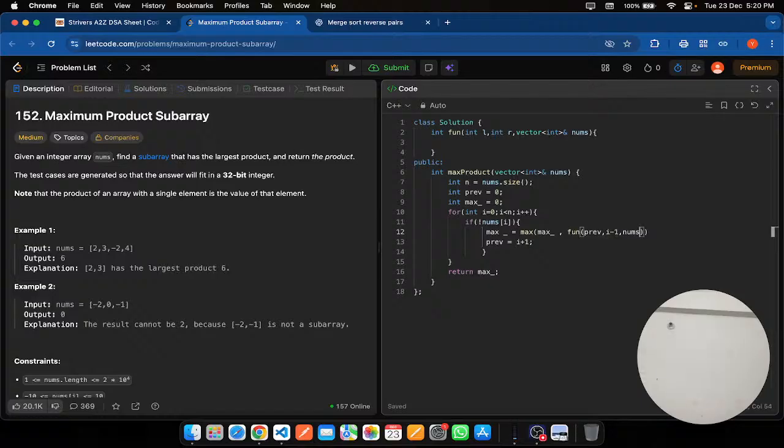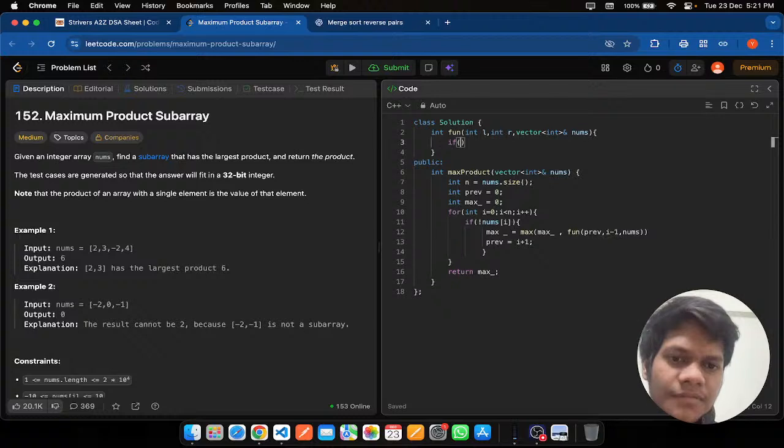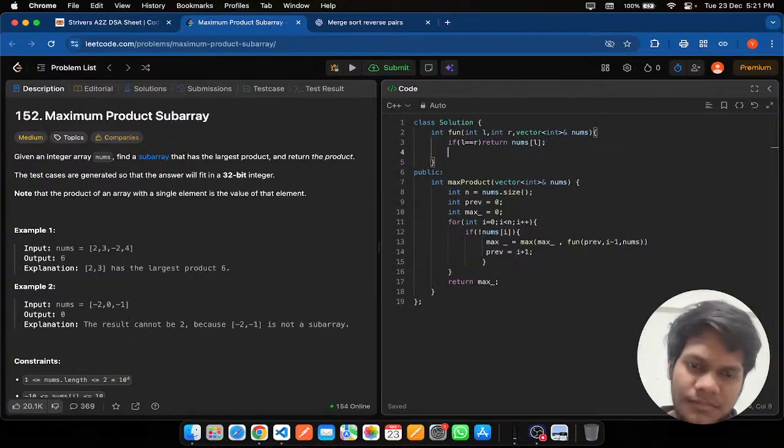First loop, I got a non-zero value, store it, if it is not 0. Like if L is equal to R, then we are going to return nums of L. Got it?